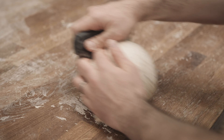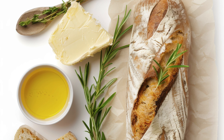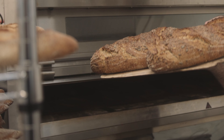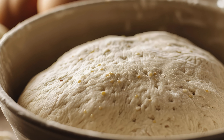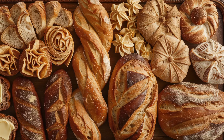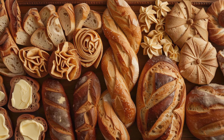While you gather your tools and equipment let's talk a little bit more about artisanal bread. It is typically made by hand, involving traditional techniques passed down through generations. Depending on how you make it, the flavors can range from tangy to slightly sweet. They have a rustic appearance with a thick crusty exterior and an airy chewy crumb. Artisanal bread usually undergoes a long fermentation period which helps develop its complex flavors and textures. And last but not least, each loaf bears the mark of the maker's craftsmanship, making every piece unique.